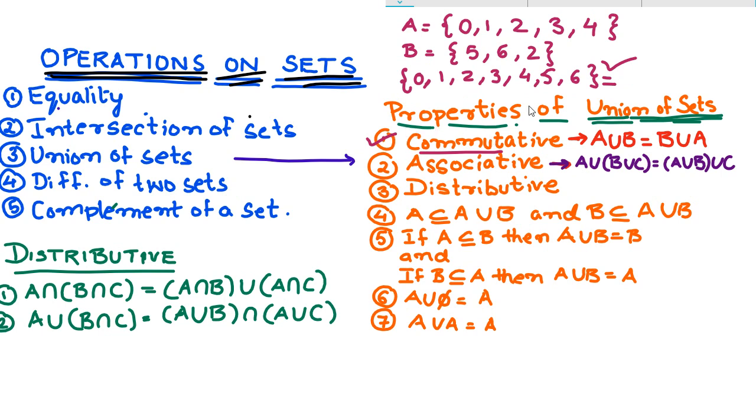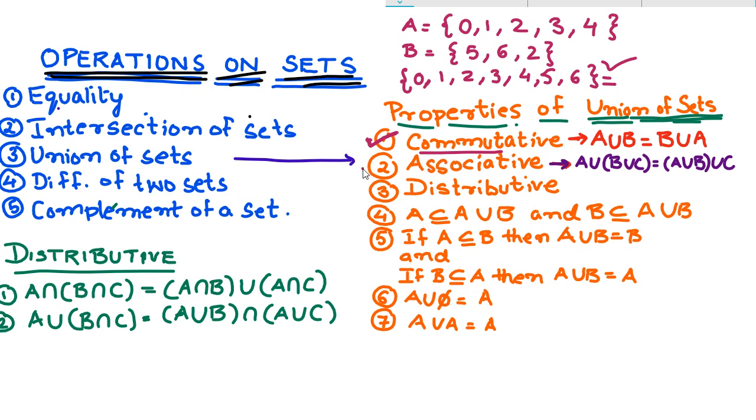What I suggest is you also come up with your own examples and sets to define how the commutative property could be defined, so that you have an example which you yourself have done, and there is an understanding on that front. And if there is any set which you are not able to form in a commutative way, put it in the comment section so that we could discuss it.